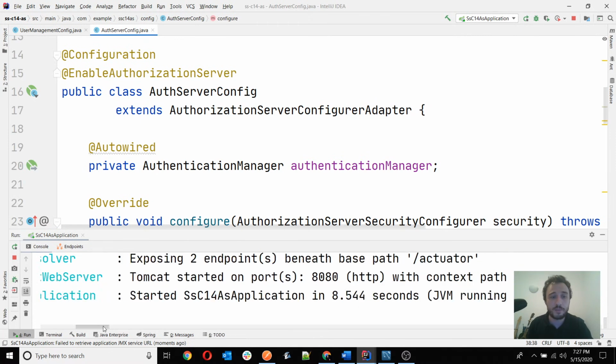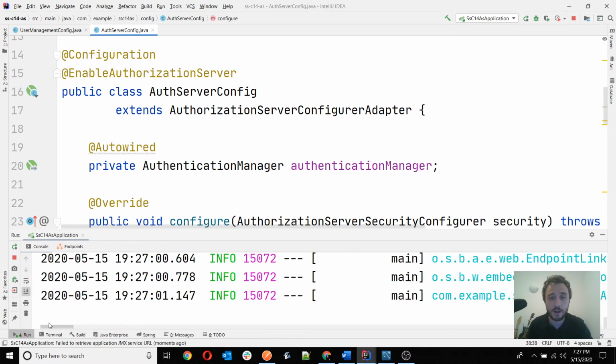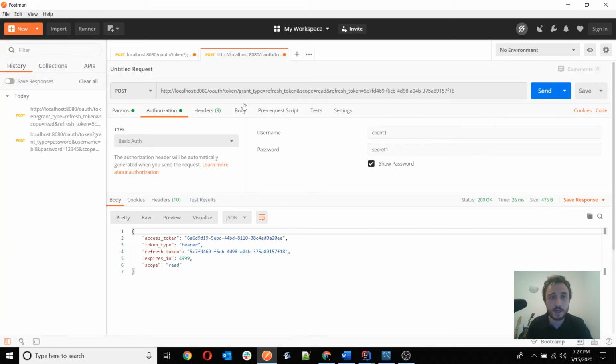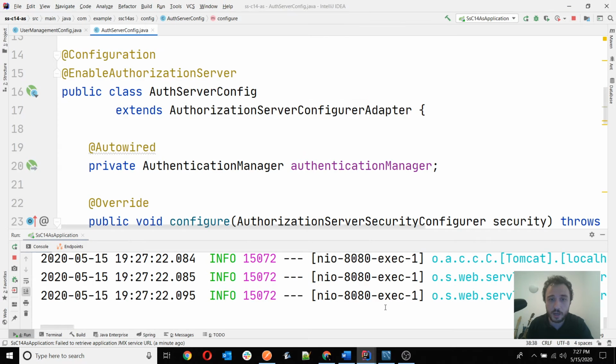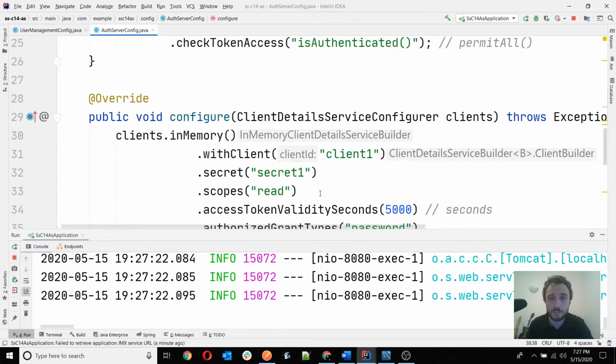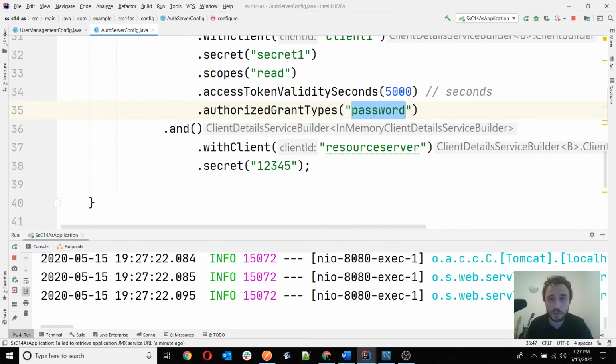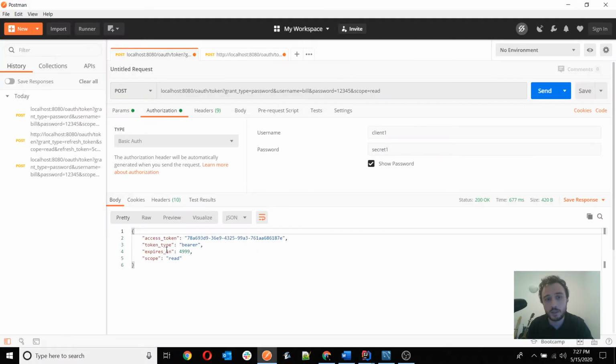So you see, I've managed to start my application, which means I will go back here and I will test again that this works. You see, of course, the refresh token disappeared because I've taken out from this application the resource server grant type. So you only have the password grant type. You won't see a refresh token in this case. So I can't use this tab anymore. I can only use access tokens.